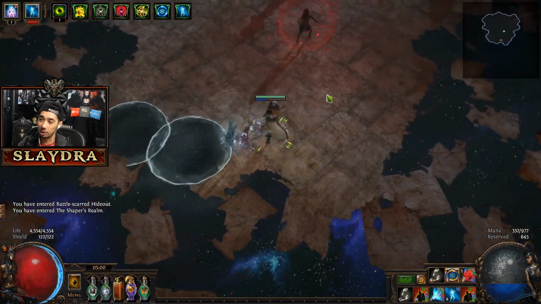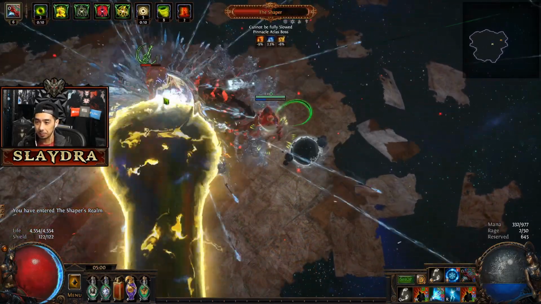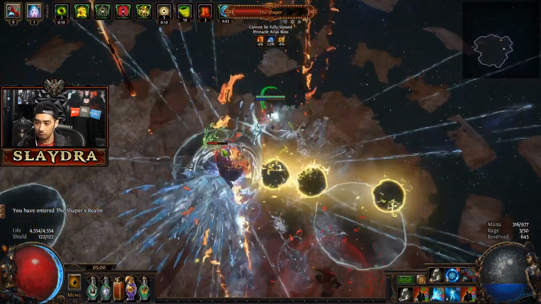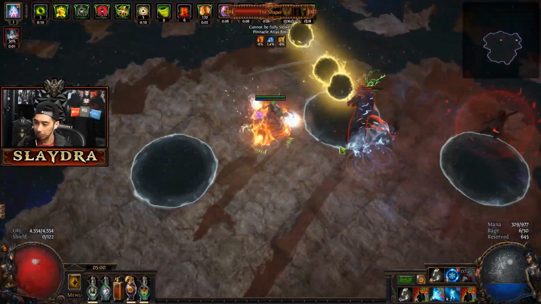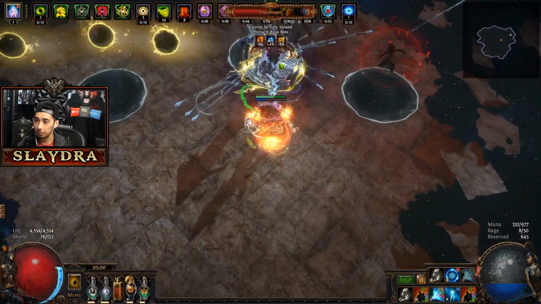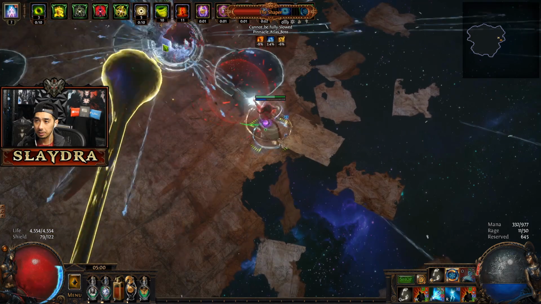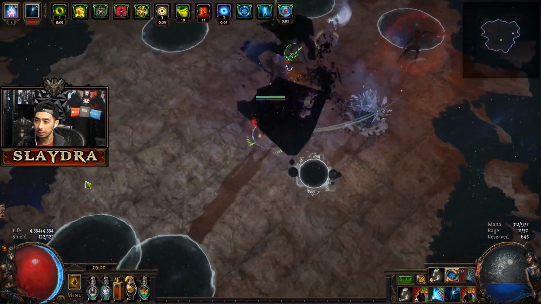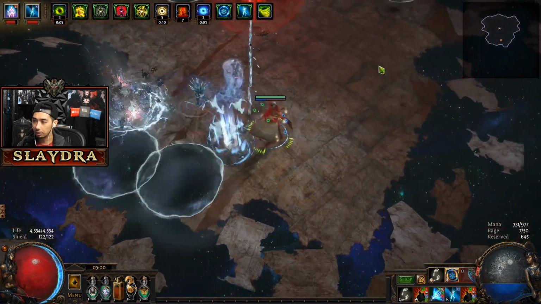If you die a couple times, it only matters if you die all 6 times and you don't kill him. So he's doing his laser right there. Oh, there's a little orb that popped. So he's doing his laser. It's our cue for damage. So he's doing a slam right there, and we're going to try to pop that over there.